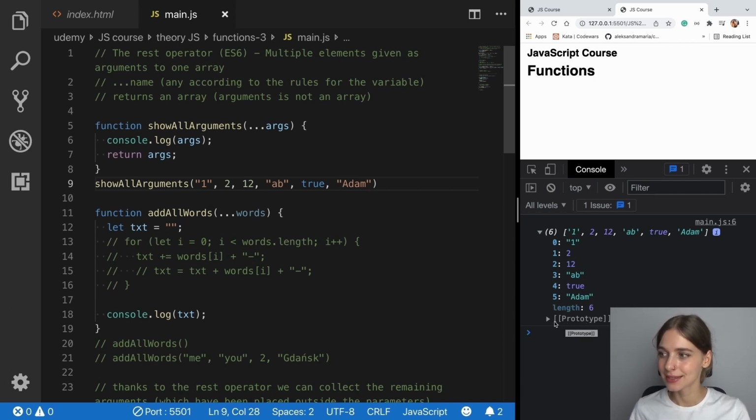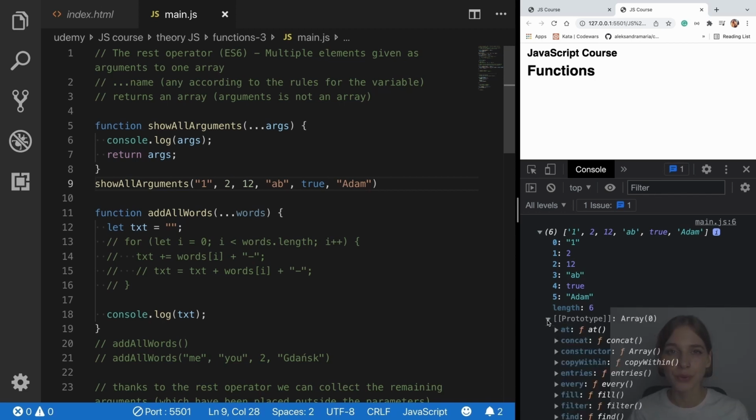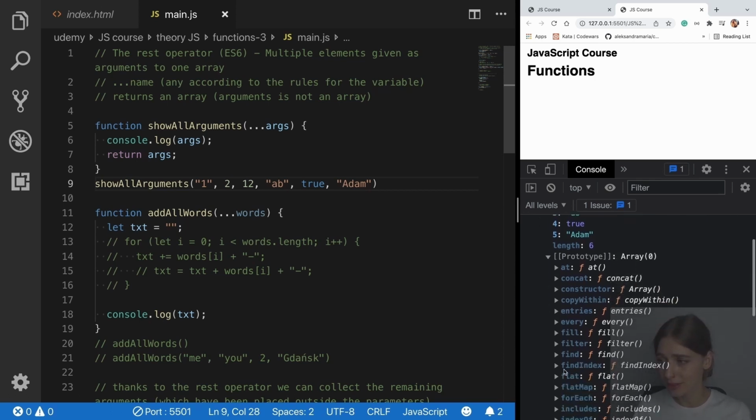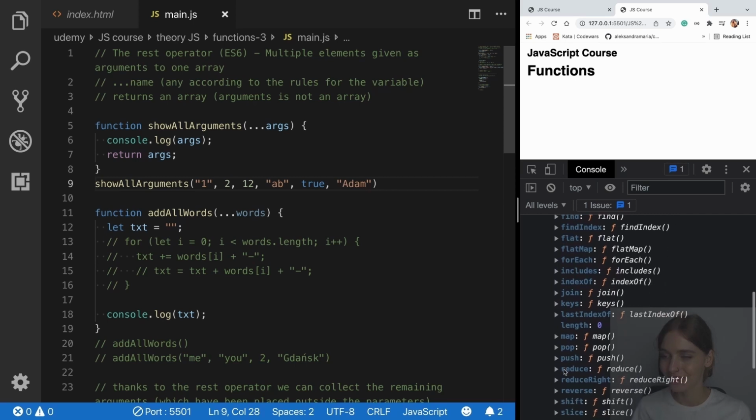And this is the key difference between the arguments object and the REST operator. The REST operator will create a real array. We have all of those beautiful methods that we can use on our newly created array.